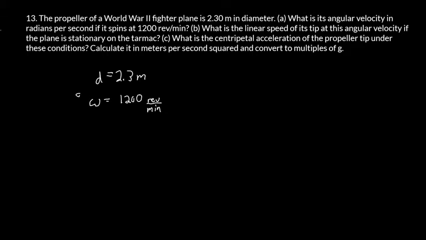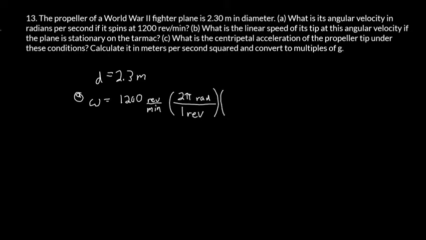So I need to do a conversion factor, from revolutions per minute into radians per second. I can do the factor label method. This is just basic unit conversion. So first I want to get rid of the revolutions, so I need revolutions in the bottom. And I want to turn revolutions into radians, so I need to know how many radians are in one revolution. A revolution is once around a circle, and we know that there are 2 times pi radians inside of a circle. That's by definition from the chapter reading.